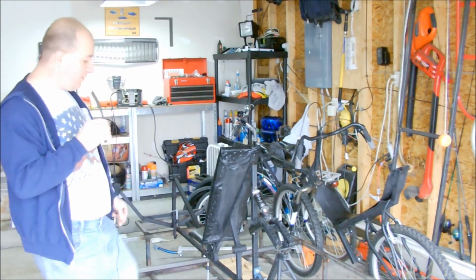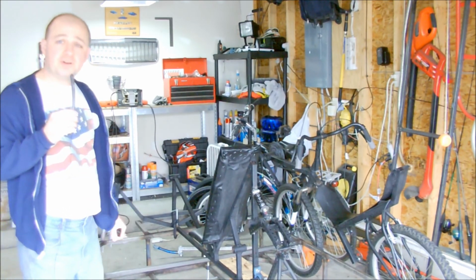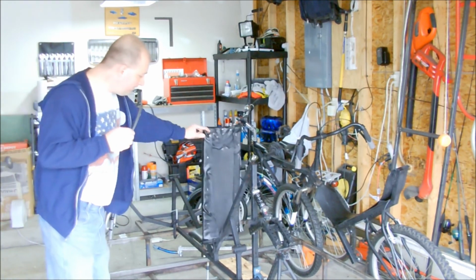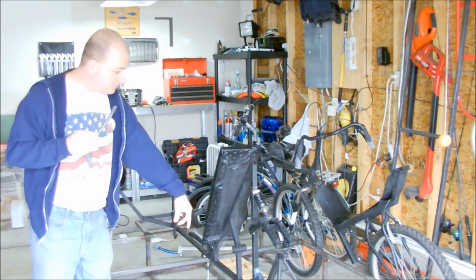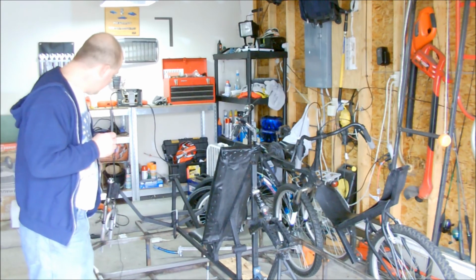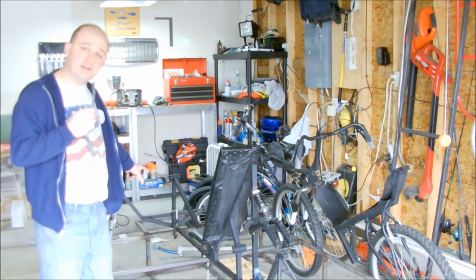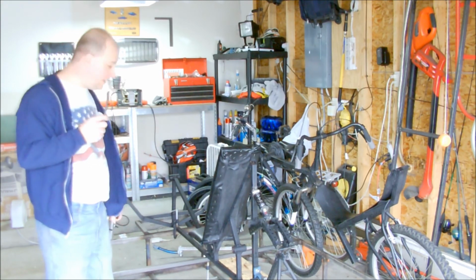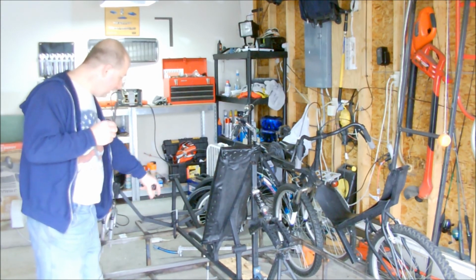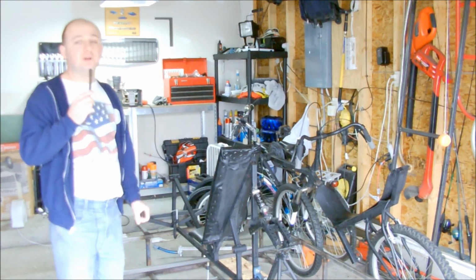At any rate, I just figured I'd show you what I've done here, if you can see any of it. Working on a recumbent trike here, a little bit of an alternative design. I've already made most of what you have here. I've got a full suspension on the back, full suspension on the front here. We're going to probably rebuild the front end here, and we'll do a little bit better video on that. We're going to move it back here because I think I made my wheelbase a tad bit too long.